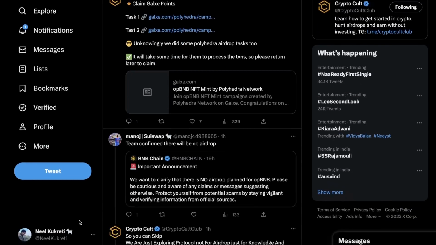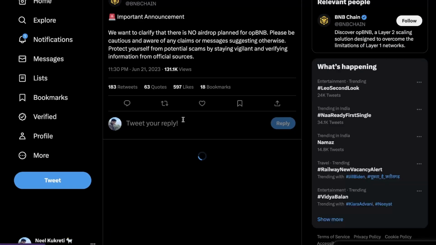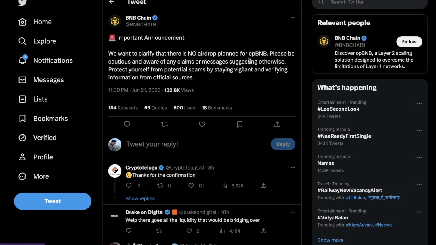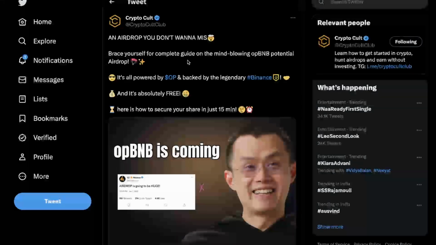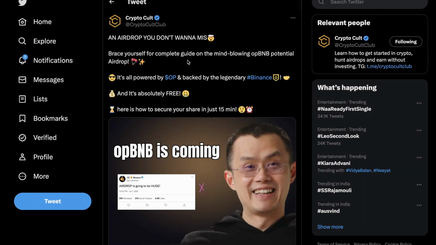Now there is another caveat: BNB chain has announced that there is no airdrop planned for opBNB. But as you guys know, "no airdrop planned" is the original way of saying it in all the airdrops that come. A lot of projects are shifting to the SUI model where they ask you to pay like $30-40 for buying pre-sale, and that $30-40 turned into $1,800 for SUI. So this might happen. It's free, it's very simple, and it's very quick. So there is no reason to not do this airdrop.